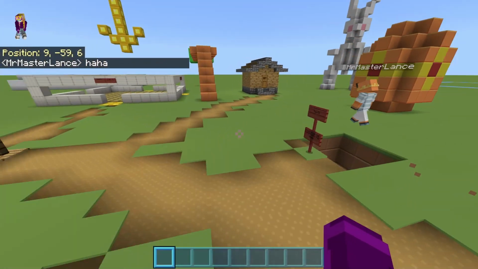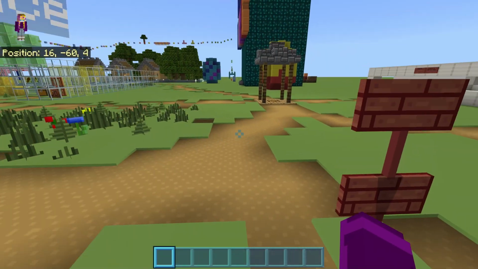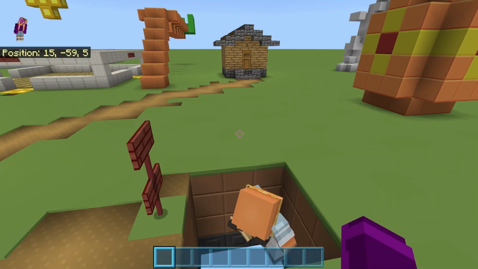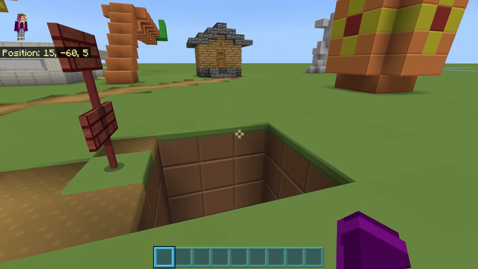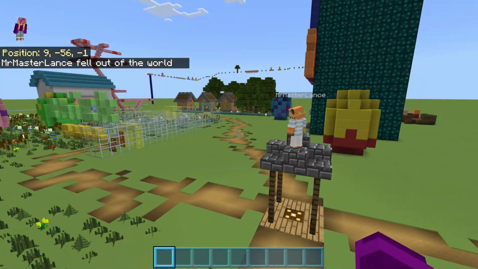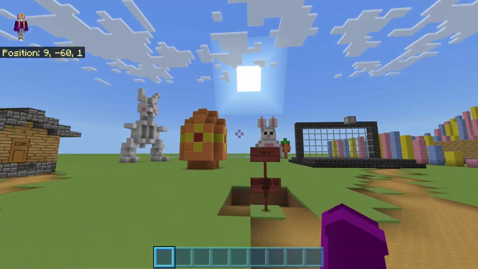So firstly, this is the pit. Do not push the player over the edge. I will have somebody, probably Lance, stood on the edge of this for the entirety of the game. And the goal is to not do this. Okay, so with that in mind, we are going to get started looking around.